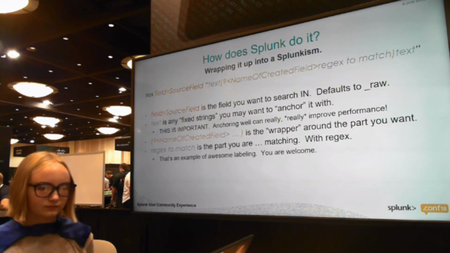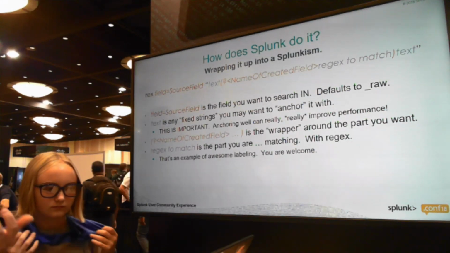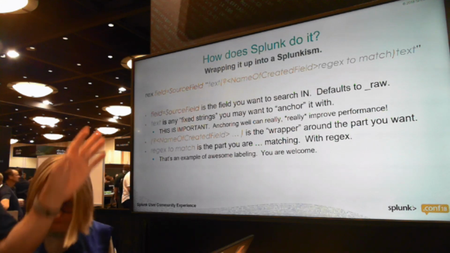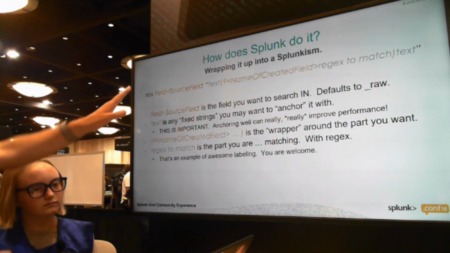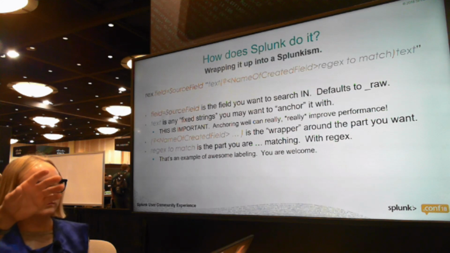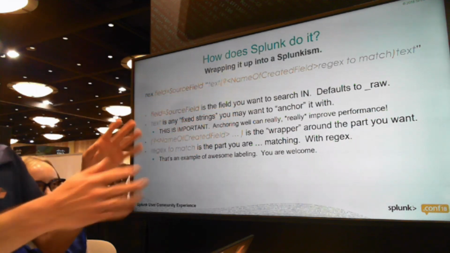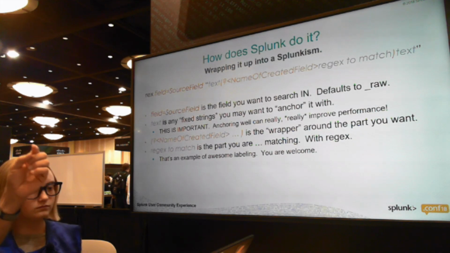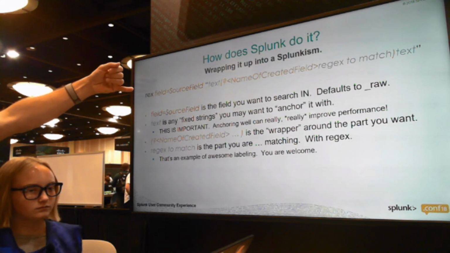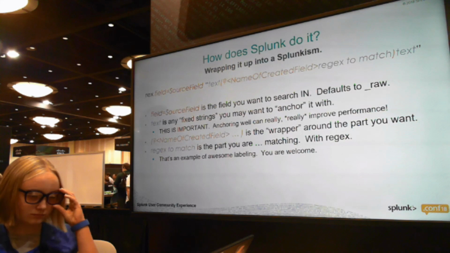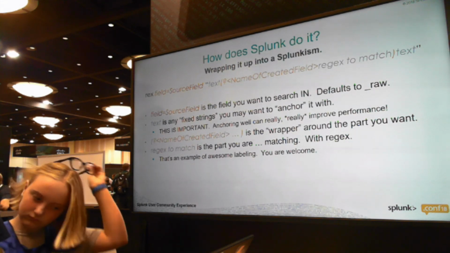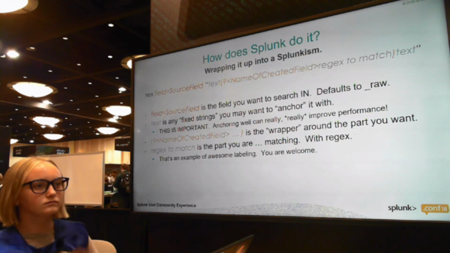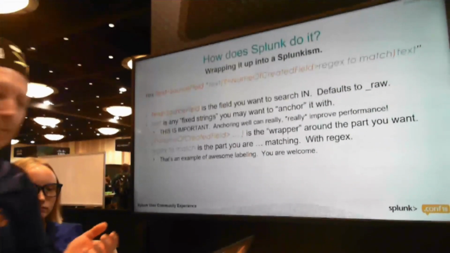All right. So how does Splunk use regular expressions? Now, there are some ways in the back end, as I said, with props.conf. We're not going to go into that here, but it's really similar, just a little different context around it. The actual regex part itself is more or less the same thing, other than some escaping differences. But the command itself, we're going to talk about the inline way to use them, which is what I always use when I'm starting out. I've got some data, I've got some fields, they've got a pile of junk in them, and I need to split them out into individual pieces so I can use them as fields.